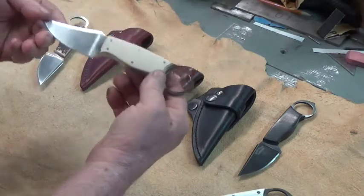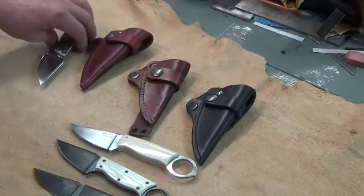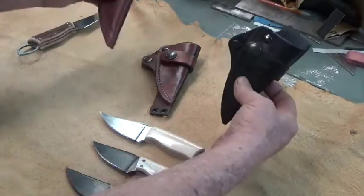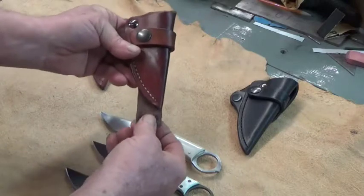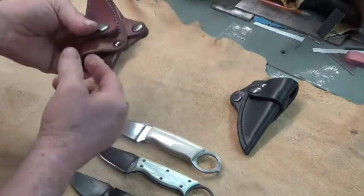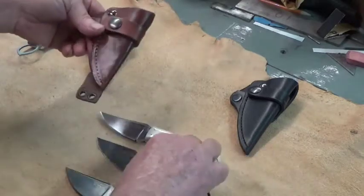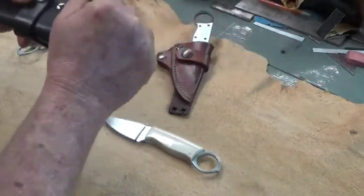We're going to get this one marked up and packaged and get it off to Buzz today. The sheaths themselves - you have the two standard sheaths, and if somebody wants, I can incorporate a little grommet tab at the base to lash it down inside something like a pocketbook. The knife can even be hung around your neck and you adjust this tensioning screw and it'll hold the knife really tightly so it won't fall out. Kim carries hers in her purse. This one is already sold, just waiting for the customer to pick it up.